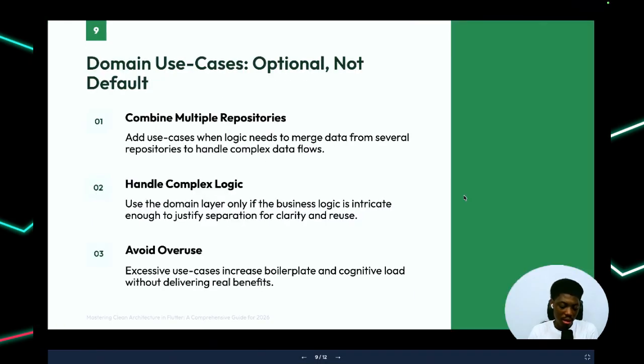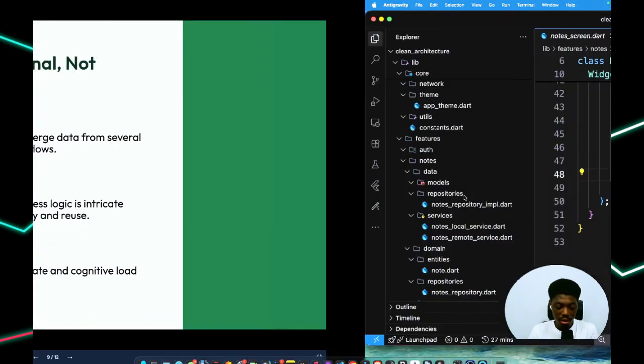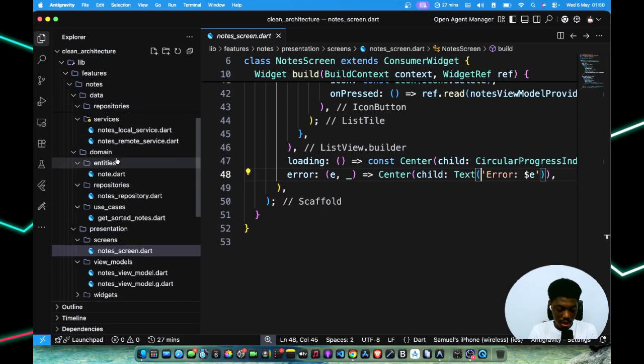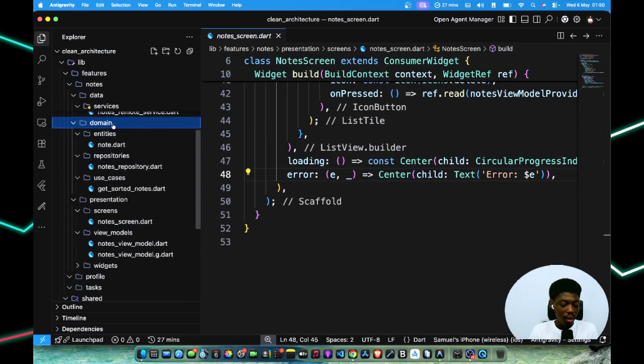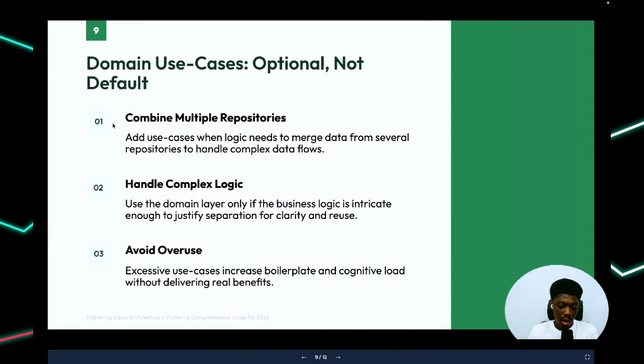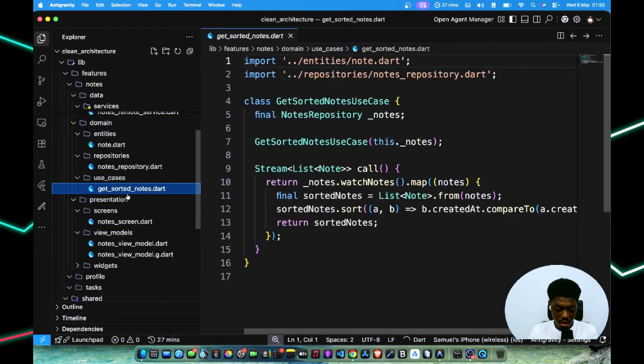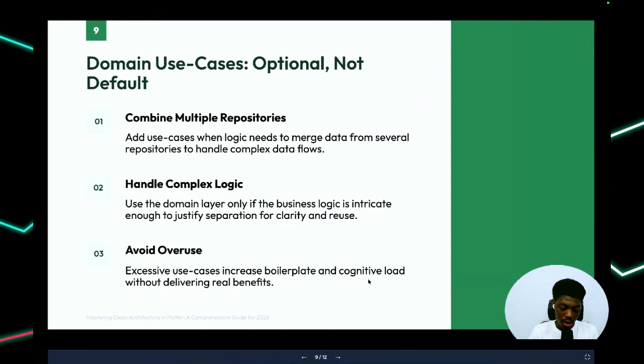So the next thing is domain use cases. It is optional, not default, just like this domain that we have here. This is the domain. These use cases are actually optional. Sometimes it's not needed if you don't want to over-engineer your app.